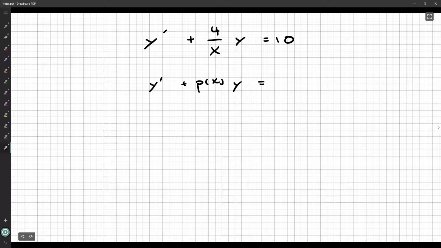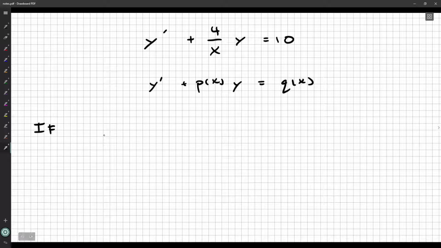So let's look at this differential equation. Now, it is a linear differential equation, and we can, is it minus or plus? It's plus. We can emphasize that by writing this with 4 over x and then a y here. Okay, so this fits the linear differential equation mold. So how do we go about solving these? Well, first we need to find an integrating factor.